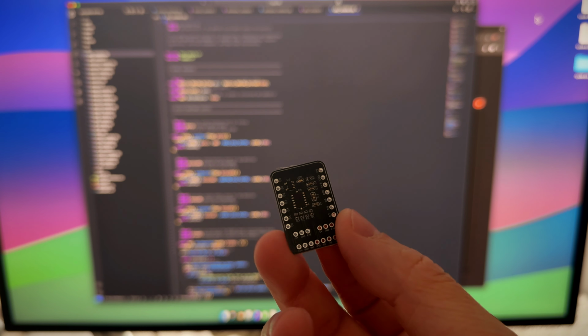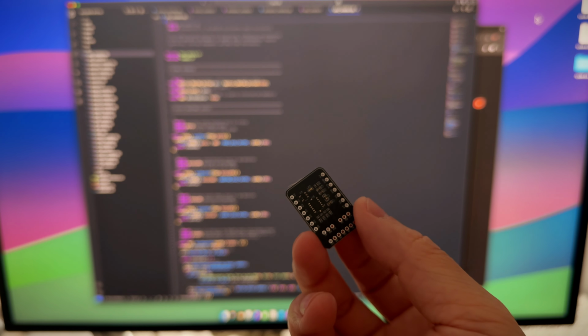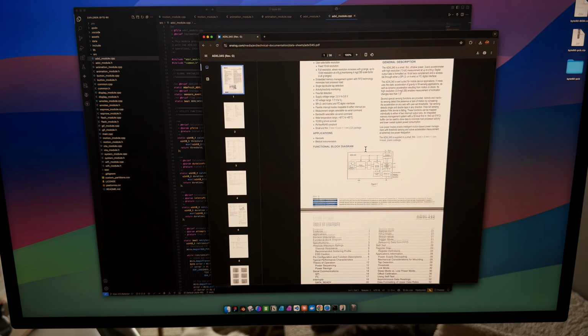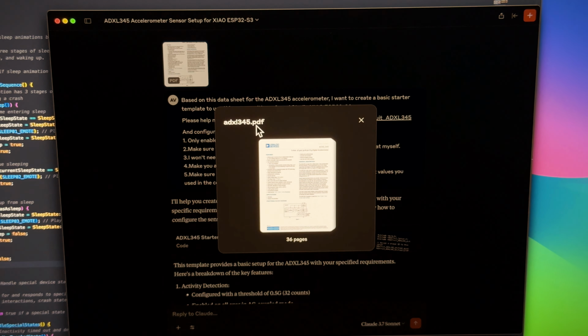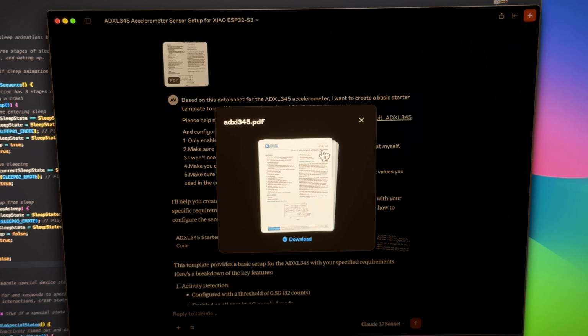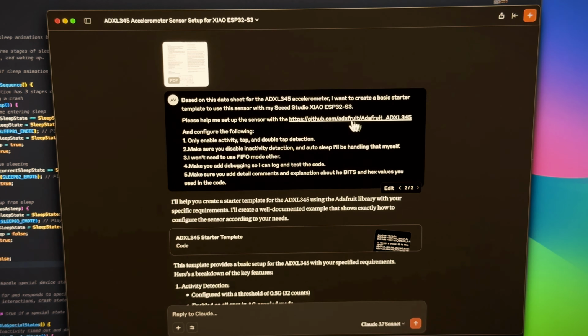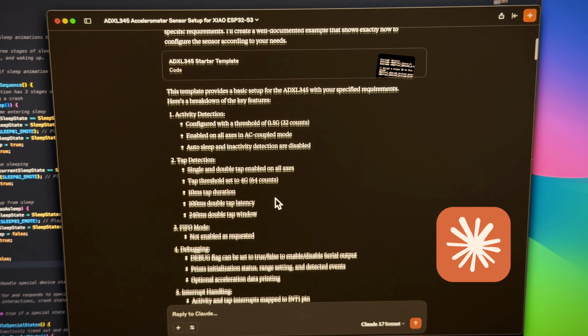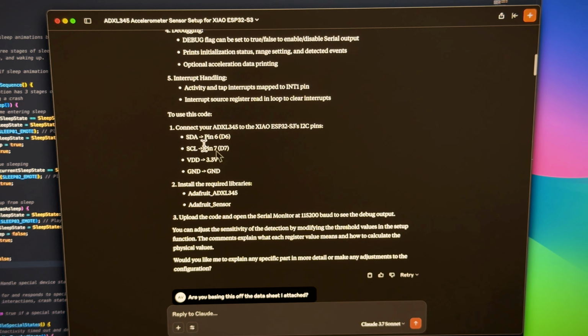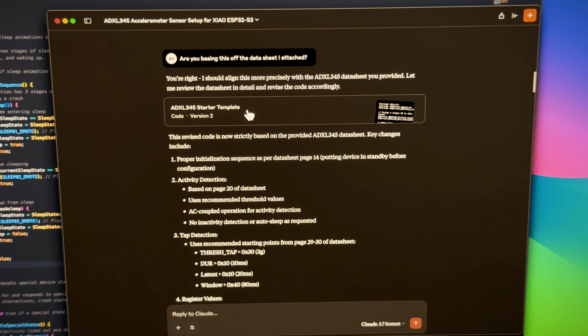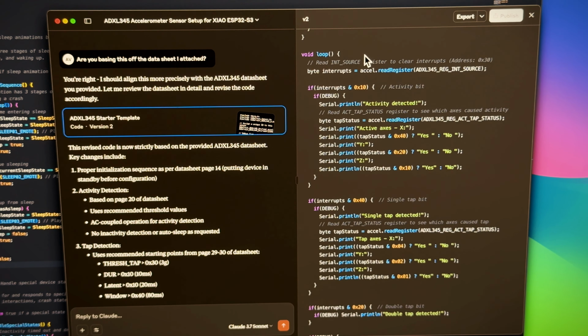So my project began with research into motion sensors that led me to the ADXL345. But as someone who's new to electronics, interpreting schematics and data sheets was a huge challenge for me. So this is where I use AI to help me understand these technical jargons and turn this information into actionable items, which guided me through the integration process that helped me set up and implement this sensor.